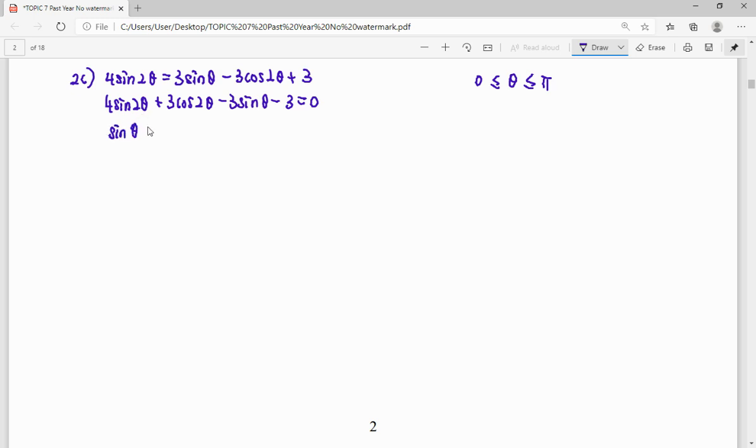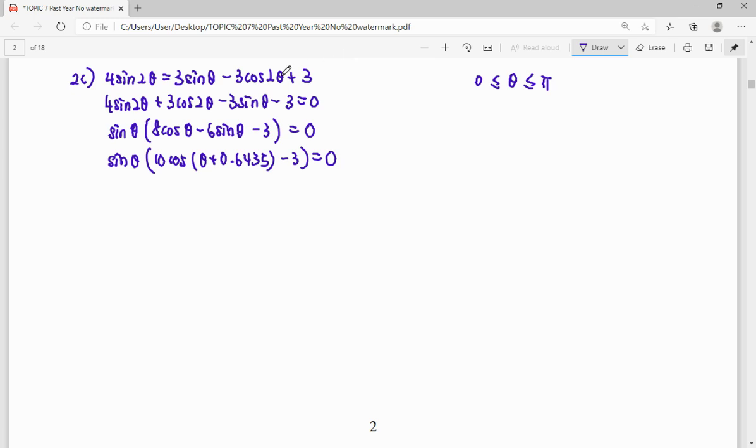From this part, we already proved in part A that this expression is equal to sin theta in the bracket of 8 cos theta minus sin theta. So this is our part A result. Then from the part B result, we express the term 8 cos theta minus 6 sin theta into the R compound angle, which is R cos theta plus 0.6435.